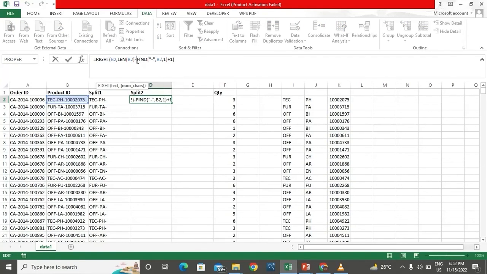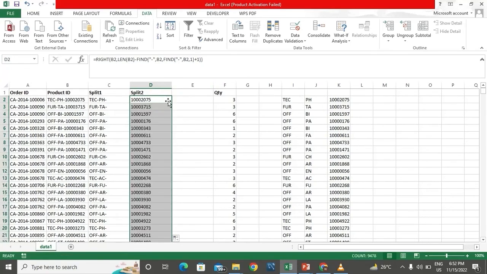There are going to be basically two finds for this, and because I want to use the second hyphen, I close, and that's how we can see I found the second part as well. So this is how we can use text function left and right to find both the endpoints of a data.